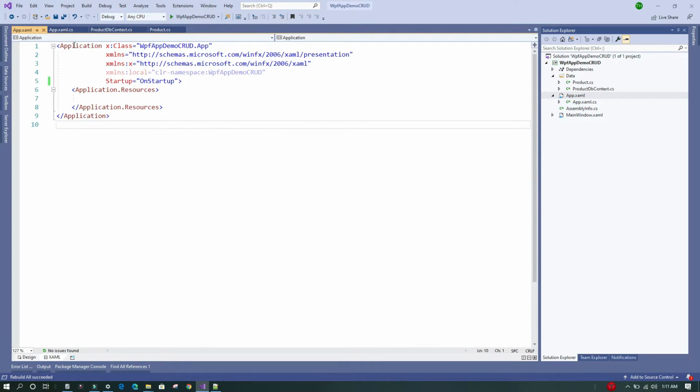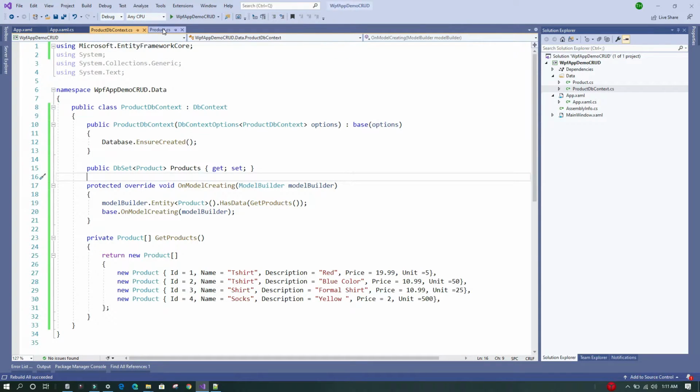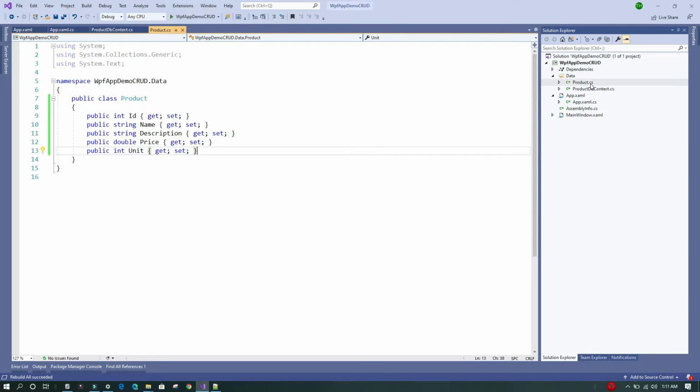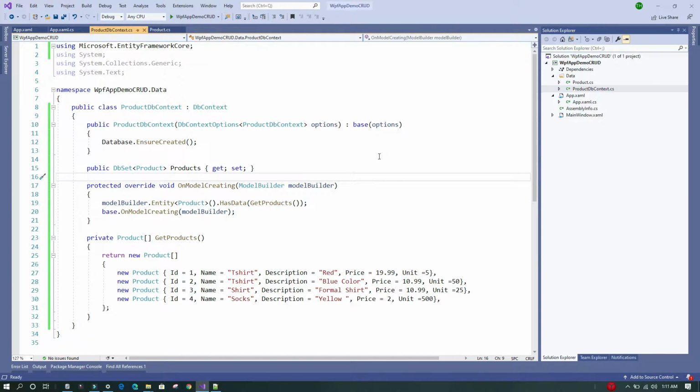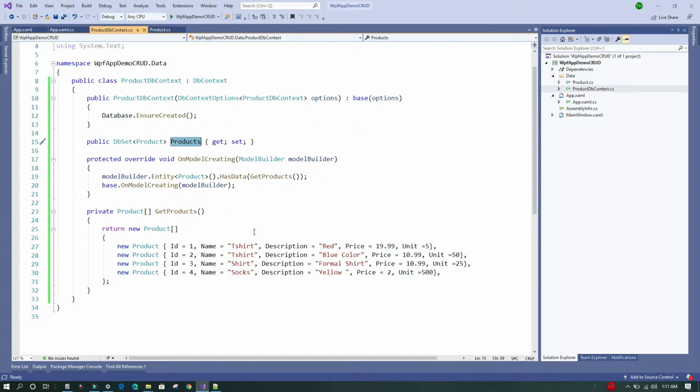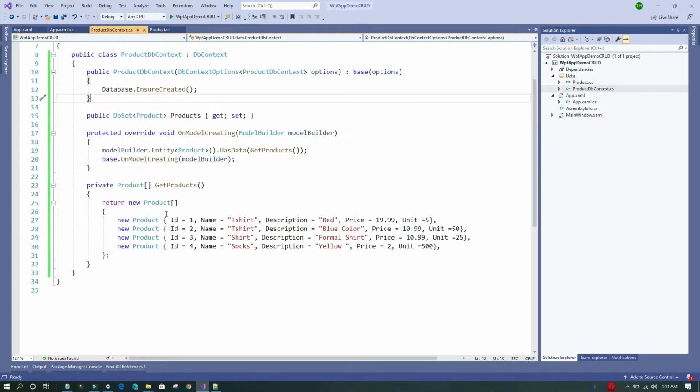Okay, everything succeeded. So just a quick recap of what we have done: we created a product class which will act as a model. Then we built our product DB context so that we can interact with our database. In this product DB context, we created a DbSet of products, and we made sure that the database is created before we access the product database context, and it has some records in it, which will represent the products.